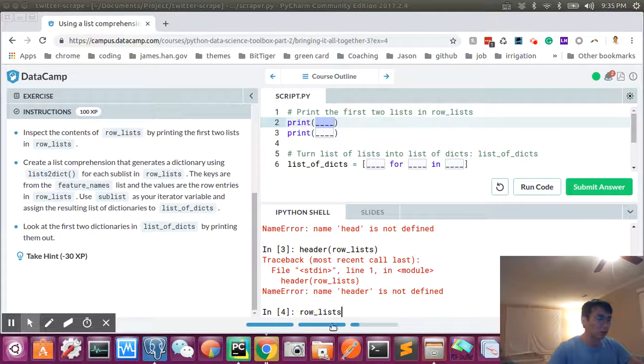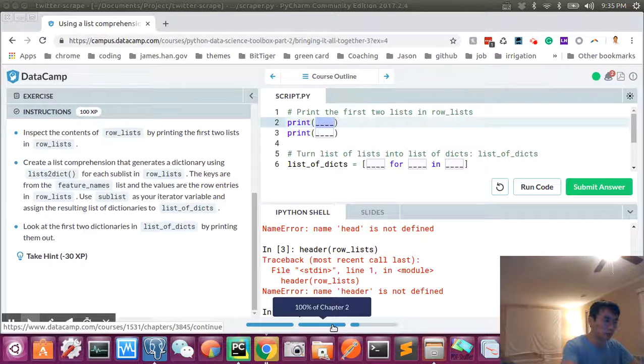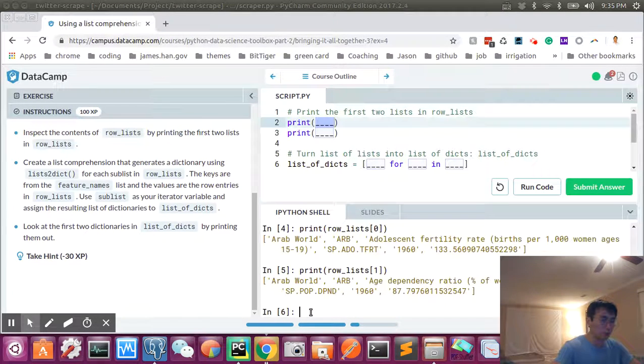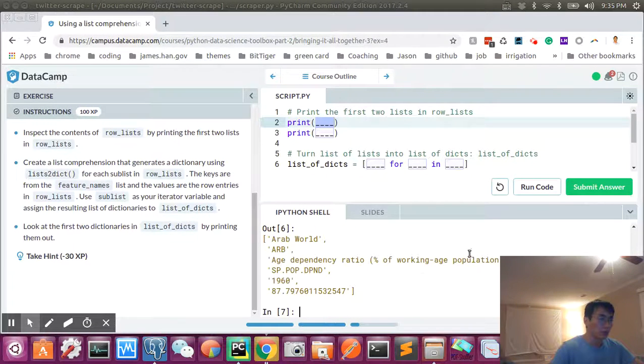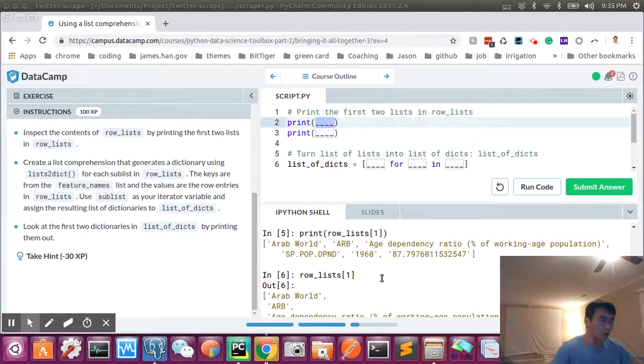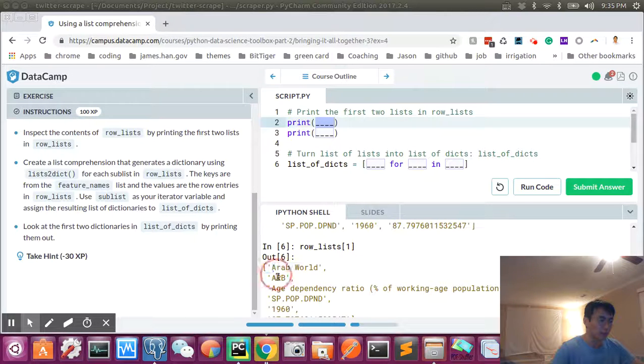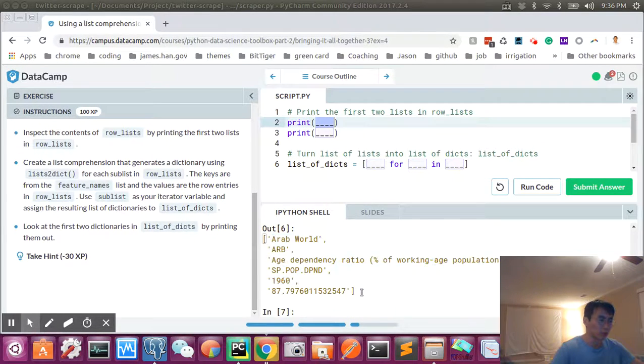Is it like this? Let's see. Not quite sure. So print. Okay, yes, that's okay. I don't think we need the print, so we can get rid of it. Okay, so if you print it out it is horizontal, and if you just show it, you enter and it's vertical. That's interesting.